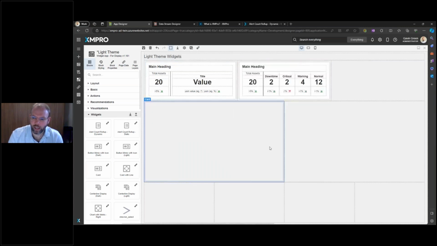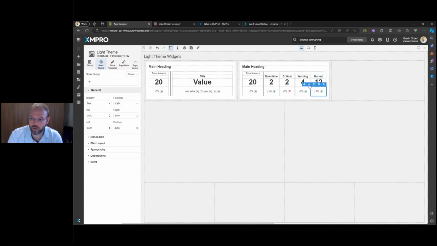If I drag in the other one, you'll see this one is dynamic and this one is static. Why do we have two of these items? Depending on your use case. The one on the right here means I have a static view. It's not going to change. I'm only going to have so many columns. You can now come in and change as you want to or need to.